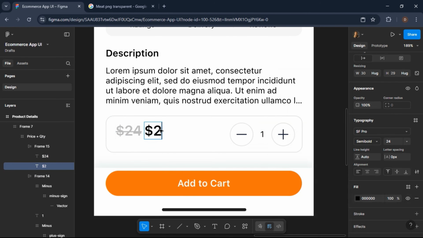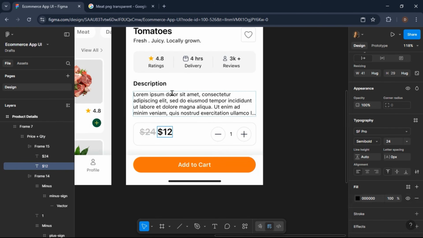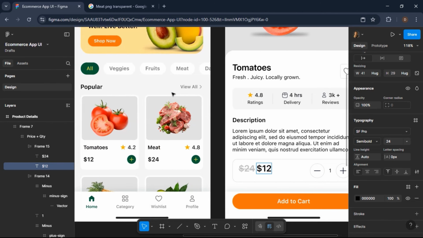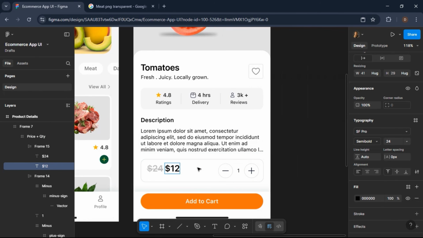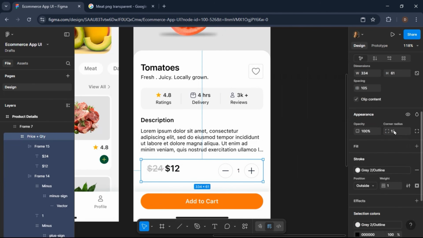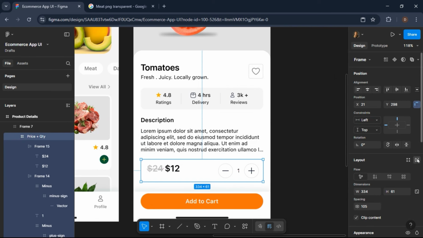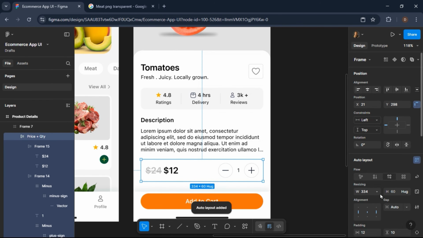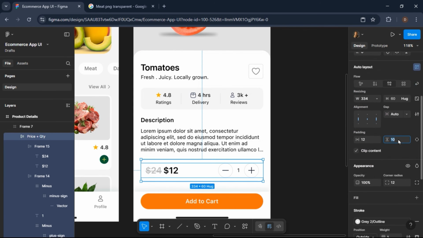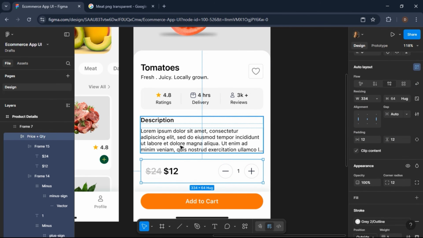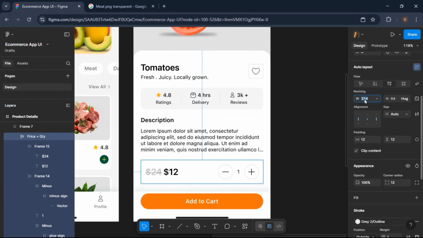So this is currently now selling at $12, which is what we have here. I didn't actually think of that though. So I'm just going to add auto layout to this. And now we have this. Let's see top and bottom. I want top and bottom to be 12, while the sides also be 12. So this looks great, and we just need to maintain one last thing here, 12, and this should be 335.